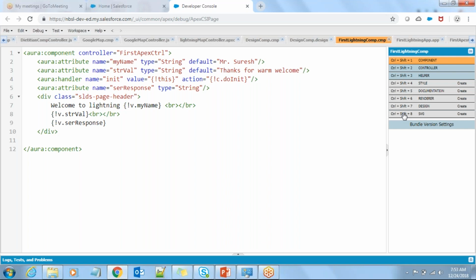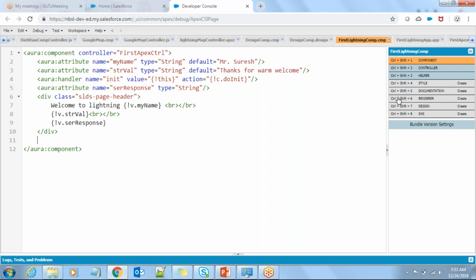When we create any component in lightning, it comes with other things, each with a different use. Controller has its different use, same with helper and style. When we want to include any design, custom HTML or custom CSS, we put that in the style. Documentation, like whatever you are doing in the application or the component, you can document that.